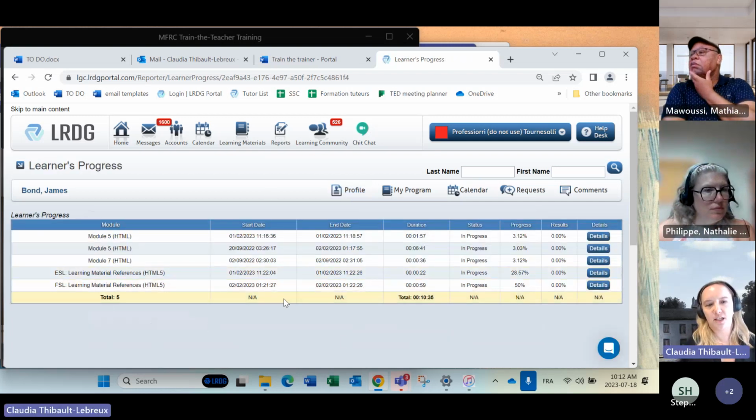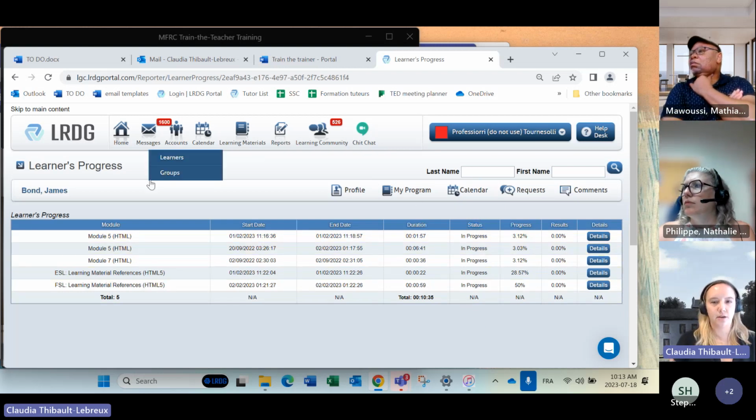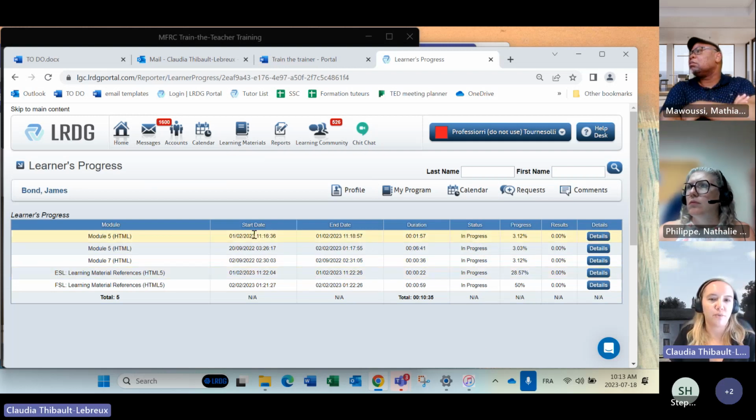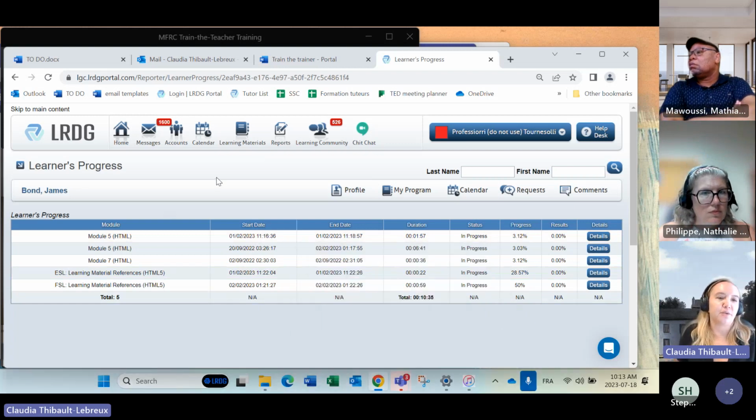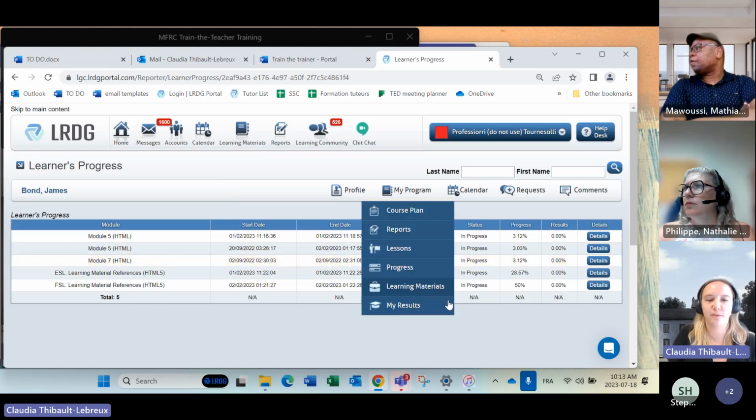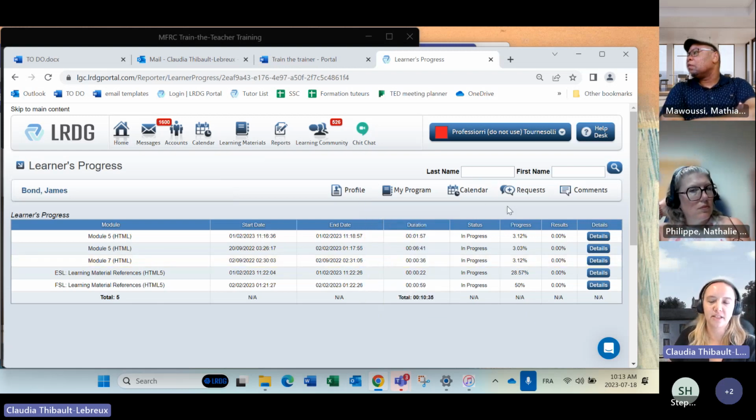In this page, you will see every module that the learner has been working on, start date, end date, how much time, and the status, which will probably be in progress. If there is nothing here, it means that the person didn't touch them yet. So no self-study was done. If you see a blank page here, either remind your learner of doing their self-study, or maybe you can contact us to see if something's up. But very likely, if nothing shows up here, it's because there is no progress.